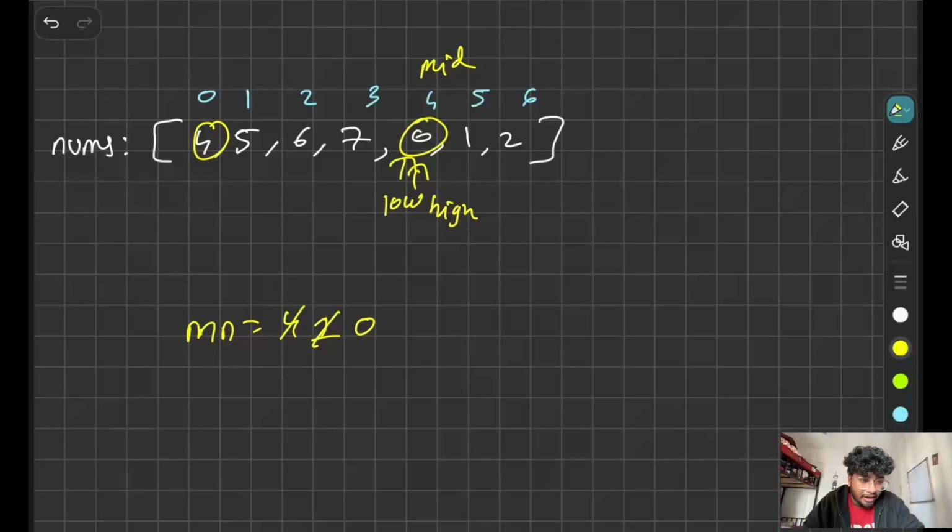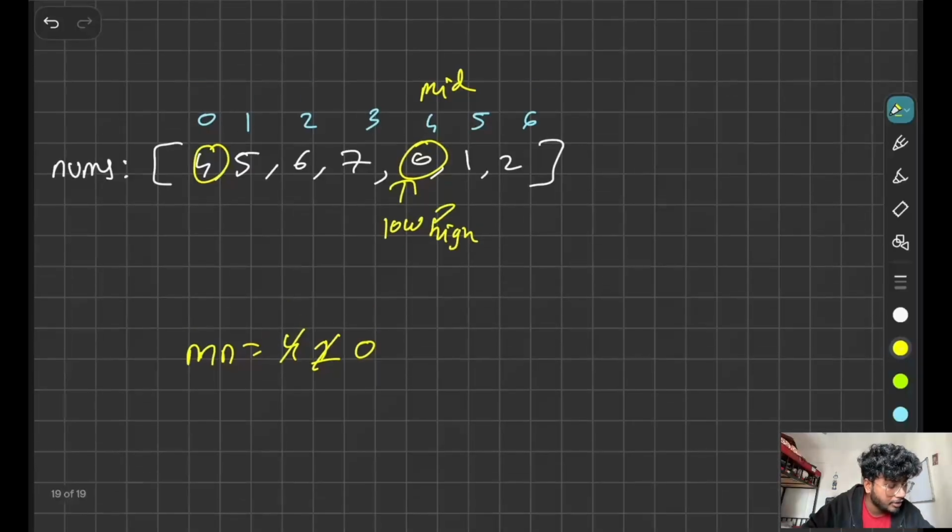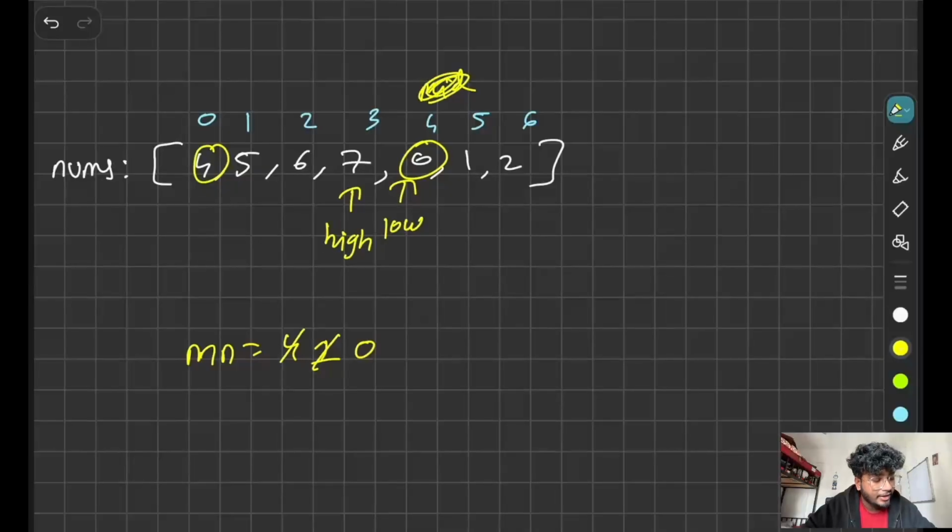Let's say we are in the right half. If there exists one more element which is smaller, I'll have to search left. So I'll eliminate the right half and search in the left half. I'll update my high pointer to be mid - 1, which would be this. Pretty clear. And as you can see, we have exhausted our search space, so binary search terminates and we got a minimum, right?